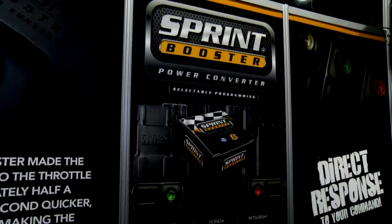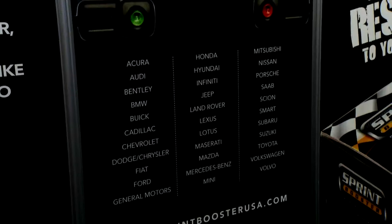One of the interesting things at SEMA, I learn a lot of things here, and I'm with Tommy from Sprint Booster. I'm really intrigued by this. There's lag in the drive-by-wire throttle system from the factory, and you guys have figured out how to take that out. Yeah, that's correct. What we've done is we've come up with a unit that'll actually fix the pedal lag associated with the drive-by-wire vehicles.